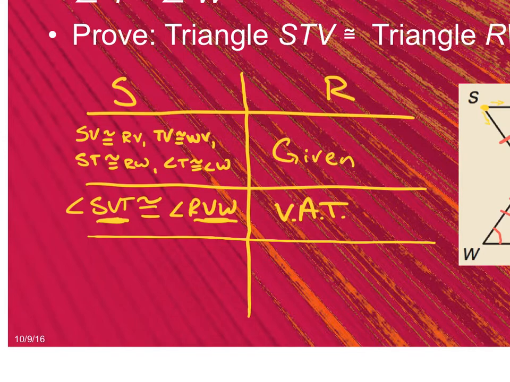Yes, ma'am? Why didn't we write it as triangle...? Because we don't know anything about the triangles being congruent. We have not proven that the triangles are congruent yet. We've only looked at the angles. Is there a reason why you underline when we...? I underlined those because that's when I was talking about them. I was showing that those two had to be... that does not need to be underlined. It was just me illustrating what I was talking about there.